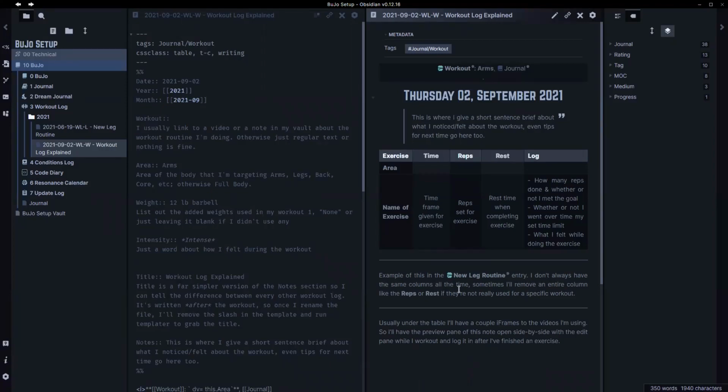It's empty, and it'll be anything that I want to do. And this is the explained one, with the entire table. So I'll have exercise, time, reps, rest, and log, which is basically form in the other one. And so that's basically how my exercise setup is.